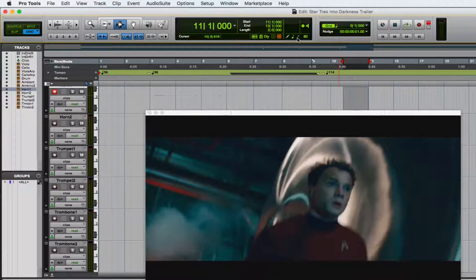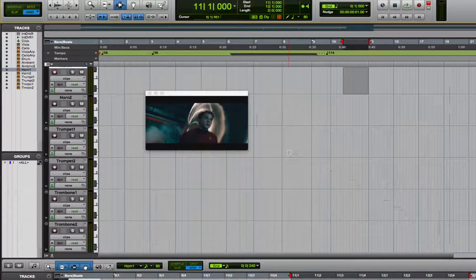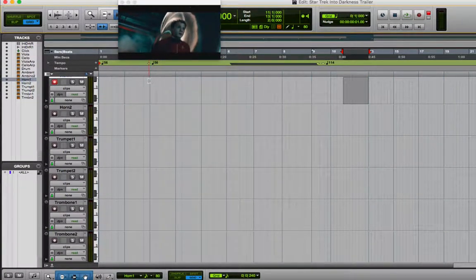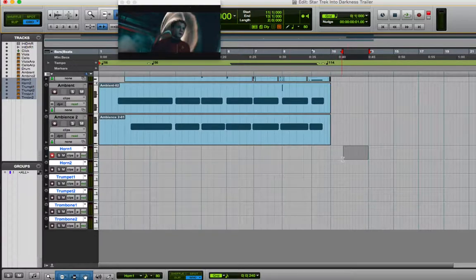So here's the beauty of the way this works with the MIDI, okay? I'm going to minimize my video just so that I can see it, but it's still out of the way. The beauty here is that we mostly had the tempo mapped out to the frame changes or the scene changes. So they're already mapped, quite easily matched. What I'm going to do is make each of my tracks here, horn 1, horn 2, trumpet 1, trumpet 2, trombone 1, trombone 2, hold shift and option, and change their size to small so that I can see all of them in one shot.